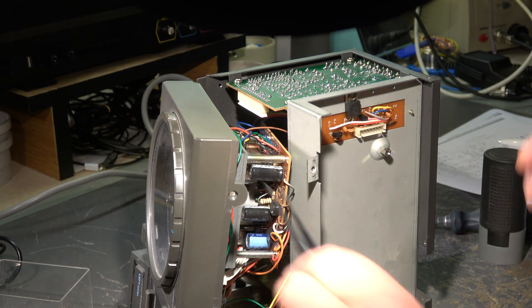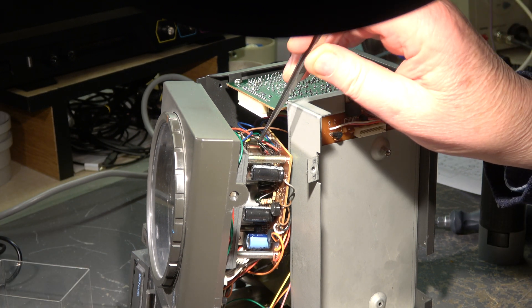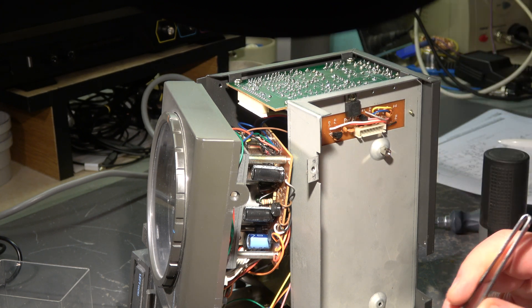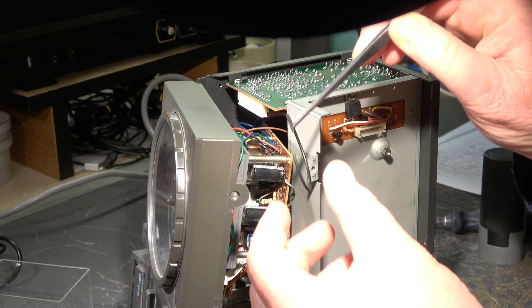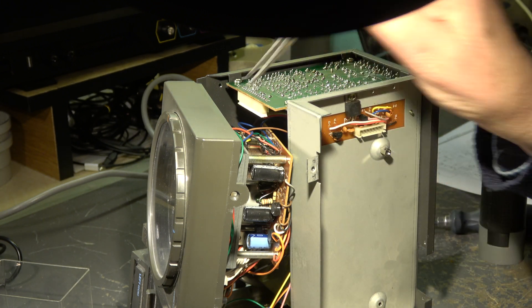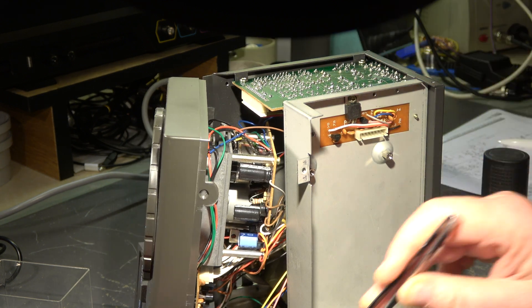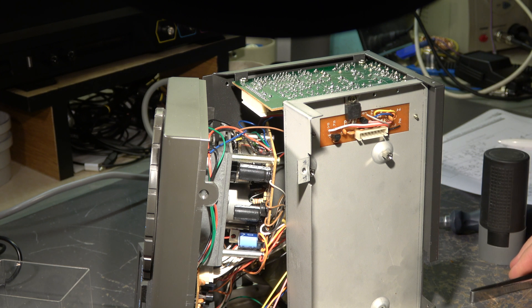I open the case — still the same sound. Here we have the motor unit, which is obviously running because we hear the noise. The pointer is not moving. Here we have a potentiometer — it's the position feedback. I looked around a bit and found a broken rubber belt. This belt connects the motor to the drive, to the tooth wheels. I'm quite sure when the rubber is okay, this unit will work again.